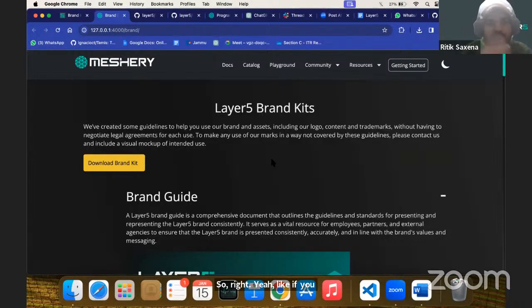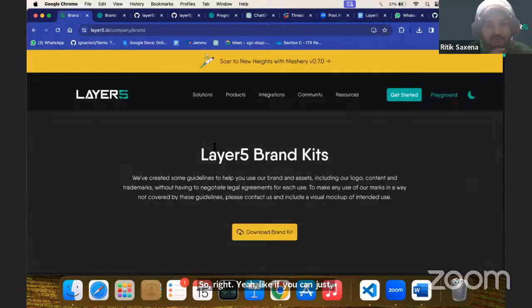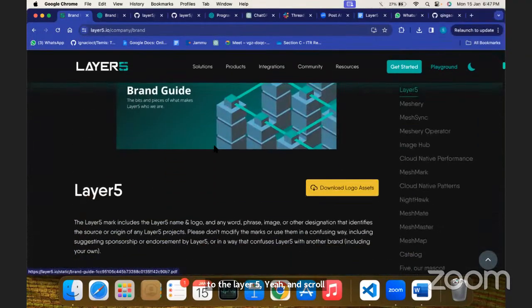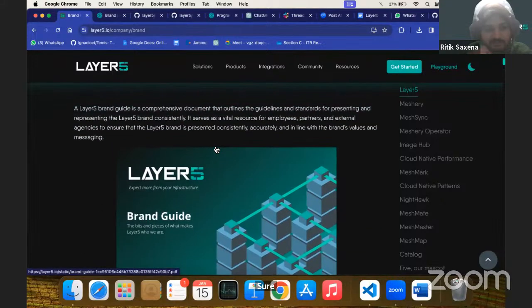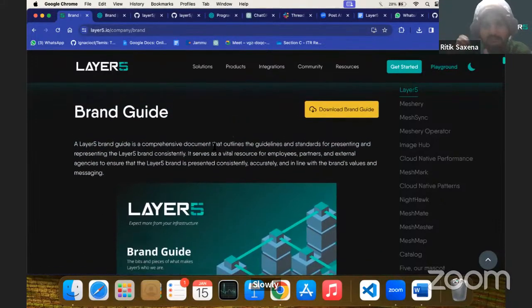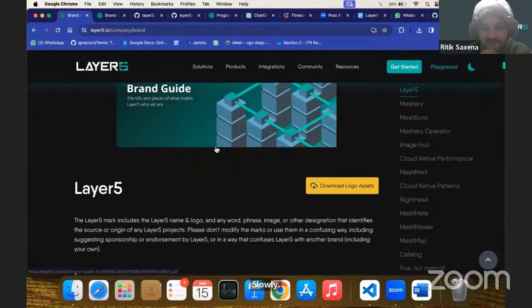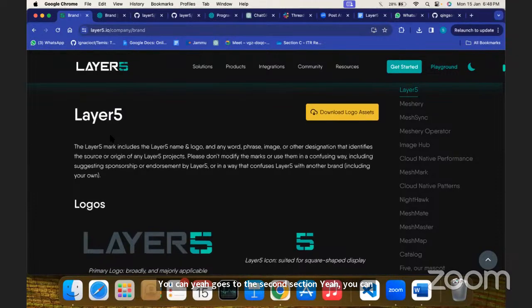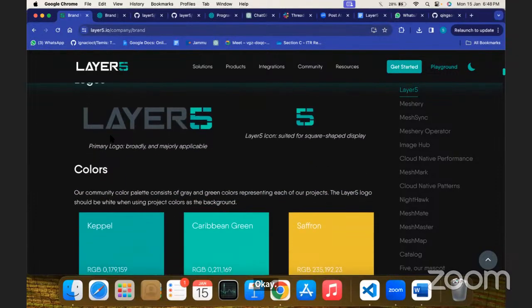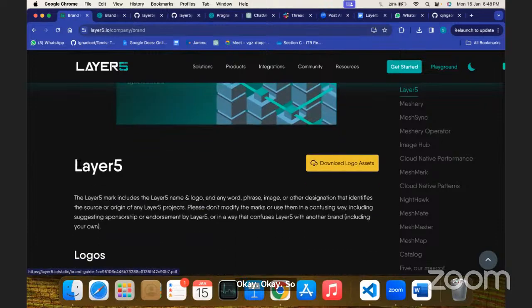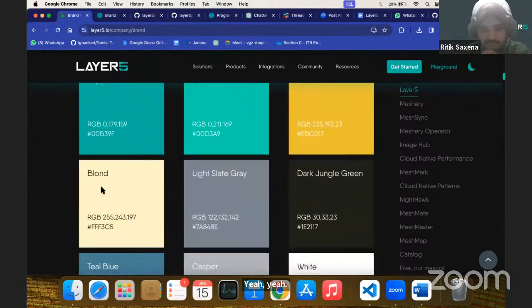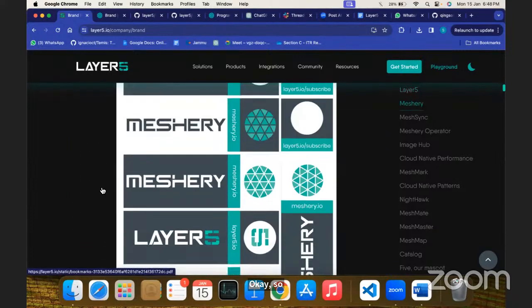If you go to the Layer5 brand page and scroll down slowly to the second section, you can remove the Layer5 from there. Scroll down. So basically this whole section, all of it. Okay, so colors, bookmarks, everything I have to remove.